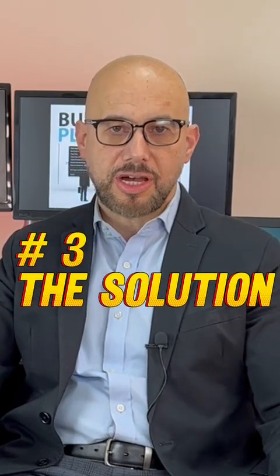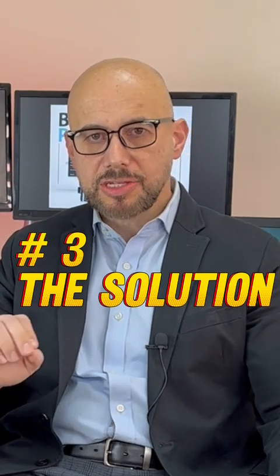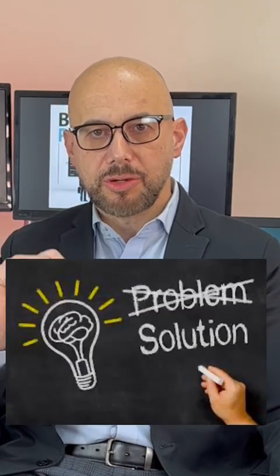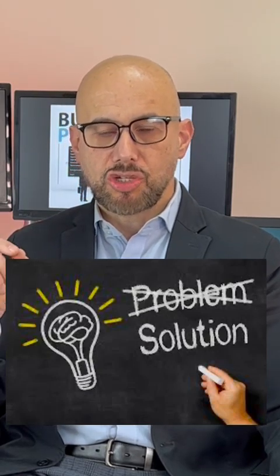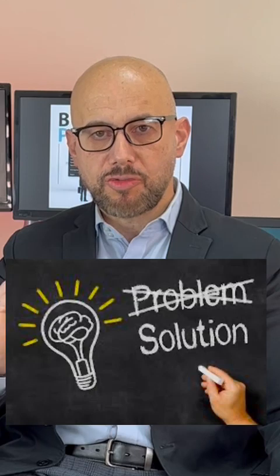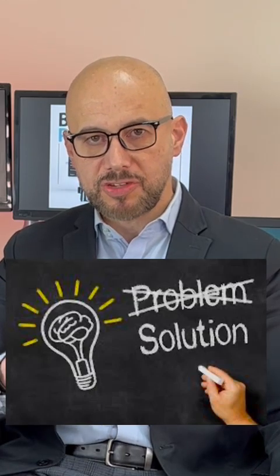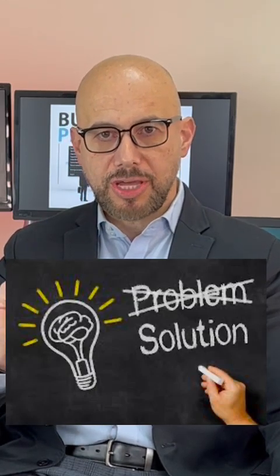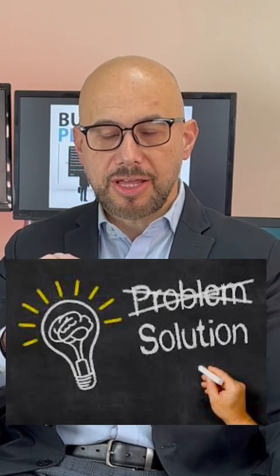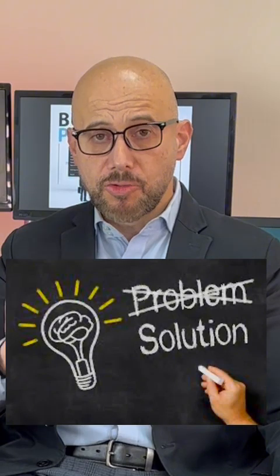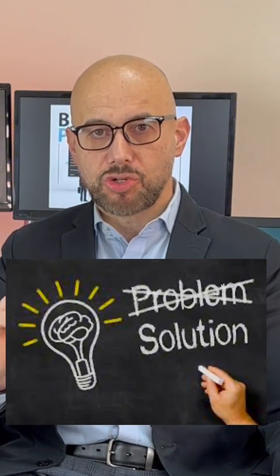The third slide is the solution. And this slide is based on solving the problem in slide number 2. So basically, you're providing the solution for the problem that you've just mentioned in the previous slide. Make sure that you add some visuals in it. Again, don't make it cluttered. Make it as clear as possible for the audience to understand exactly what you're talking about.